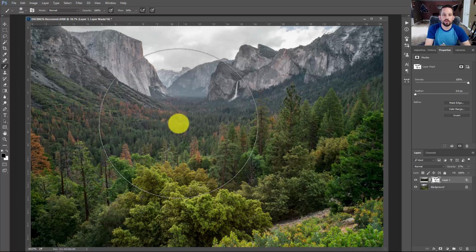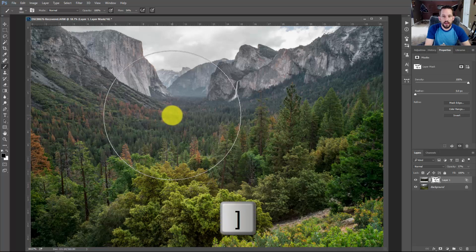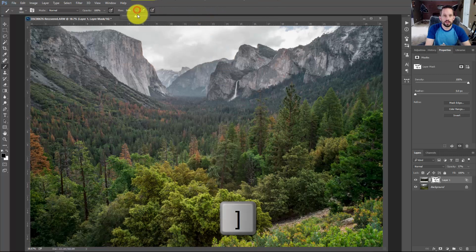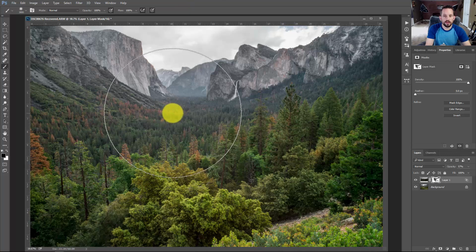Okay, I'm going to make my brush really big by using that right bracket key, and make sure that the feather is set to a hardness of 0. And I'm going to change that flow back to 100% over here. And what I'm going to do is just hit that right back there. Not right here, because that's going to make a big mask over my whole sky. But I'm using that very soft edge, that feathered edge of my brush, to make that smooth transition happen a little bit more smoothly on that range back there.